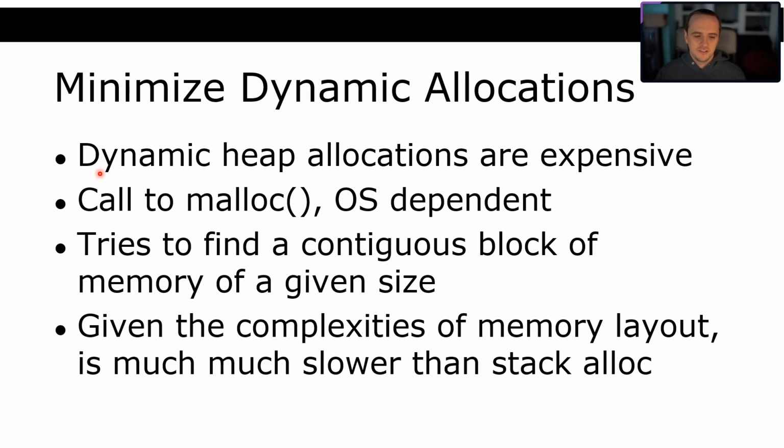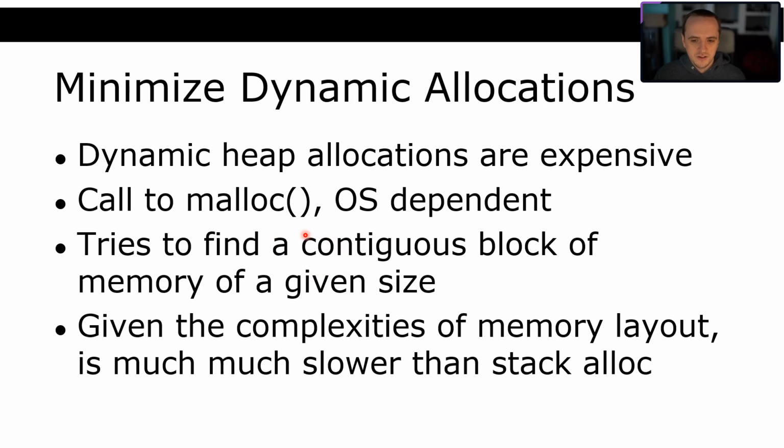But what C++ does when you allocate a heap allocated structure is it calls the function malloc, or memory allocate, underneath, okay? So if you call something like MyClass* c = new MyClass, that new keyword uses malloc, which is a C function, to allocate that memory and give us a pointer to that memory. But how malloc actually works is operating system dependent, okay? So each operating system is going to have a number of things that it does in order to try and find you a contiguous block of memory of a given size.